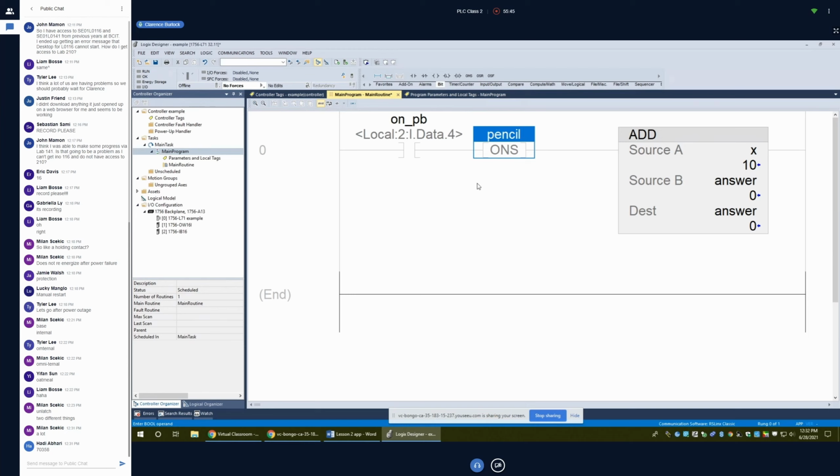And the idea behind a one-shot is once the instruction that precedes it is true, which in this case is on push button, pencil will be driven to a 1, and then you're going to execute everything else that's on that line. So you're going to go 10 plus 0 equals 10.